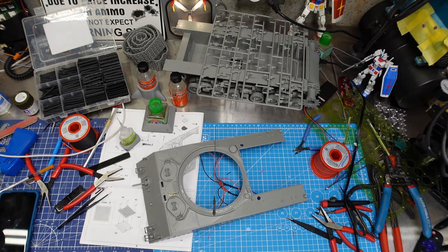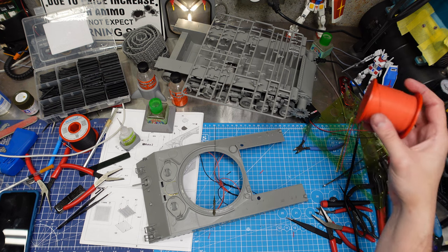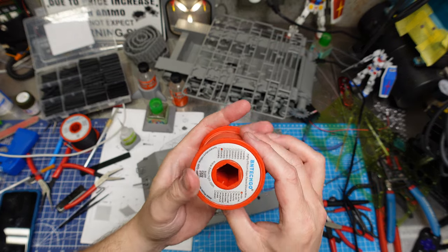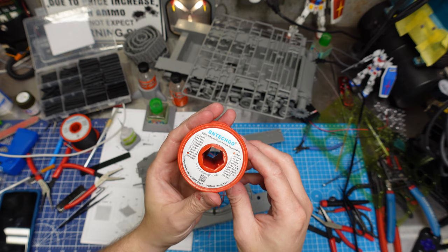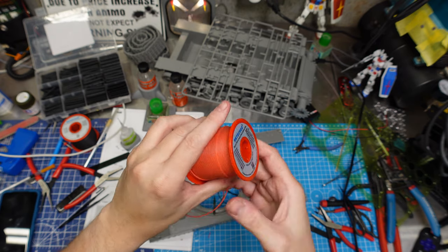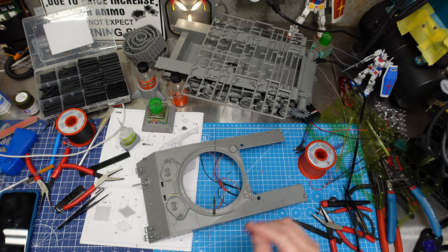I think Verlinden might actually be back in business. But yeah, for the lights, it was a silicone BNTECHGO wire from Amazon, 28 gauge, stranded in red and black. And our soldering iron, which is an AOYUE. How do you pronounce that?